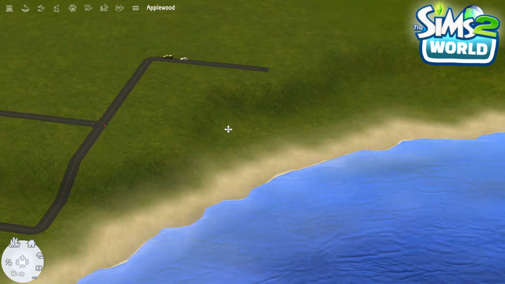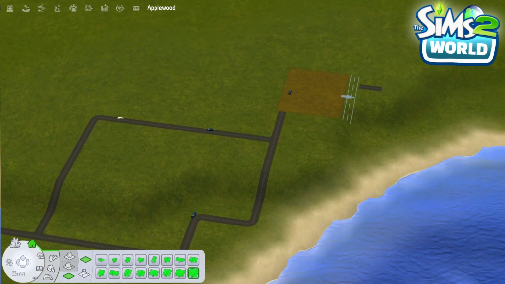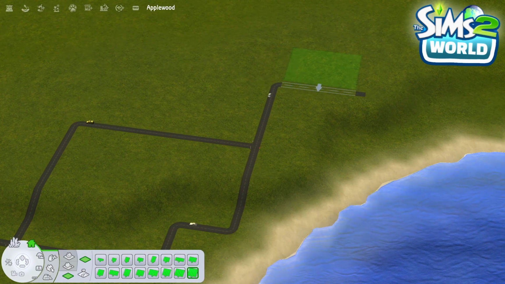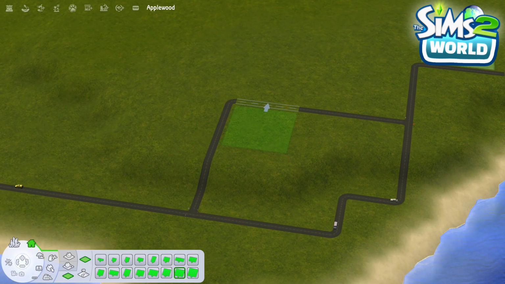Here we are in The Sims 2. This is what the layout looks like, and I'm happy with the result. I had to mess around with this way too many times, but I'm happy with it, so I'm going to start placing my lots down now. I've got an idea to do a Big Brother build over here. I enjoy building these kinds of wacky builds.